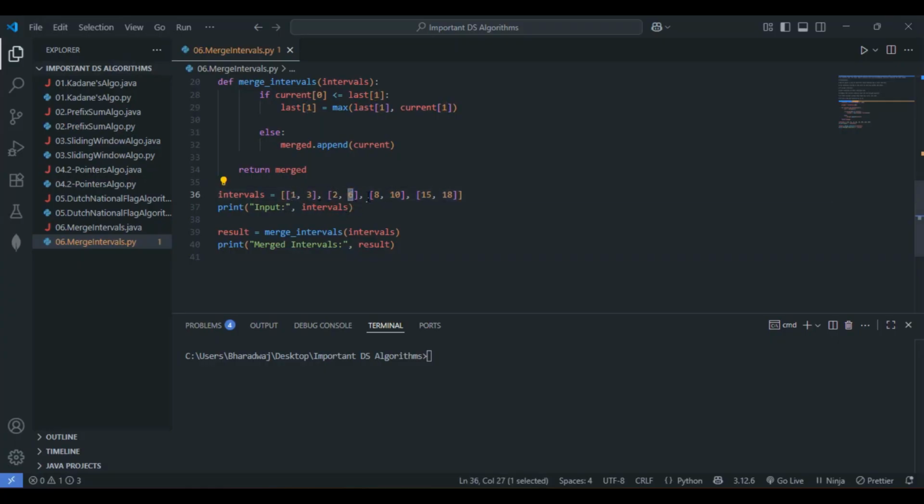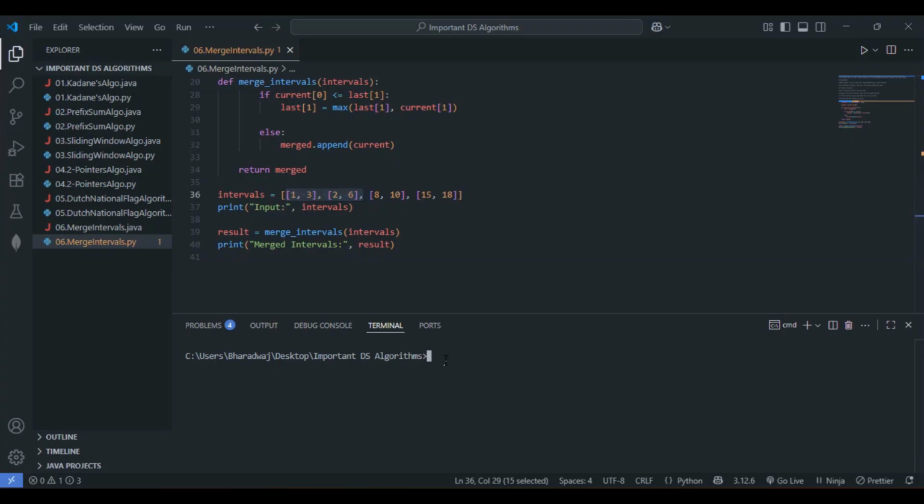So 1 6. So again 8 and 10 we will consider, and 15 and 18, we will see whether it overlaps or not. Does this overlap? No, right? So we have 8 and 10, 2 and 6 we cannot consider. 8 comes after 6, right? So 8 and 10 will compare with 15 and 18. So see here, 15 comes after 8, right? So this is not getting overlapped. So we'll be printing that one as it is, 8 10 15 and 18. So the answer should be 1 6 8 10 and 15 18, according to what we have discussed, right?